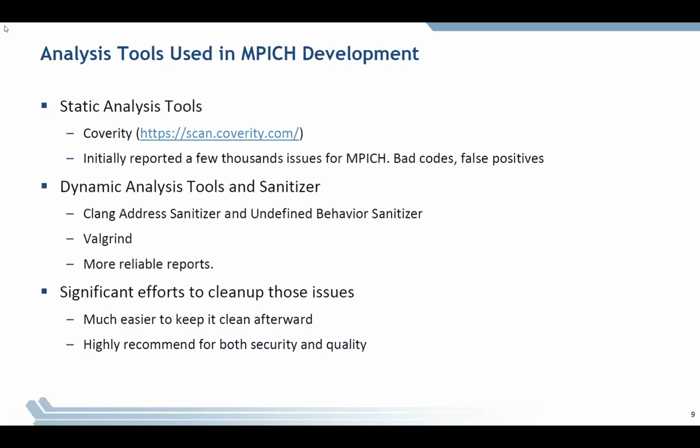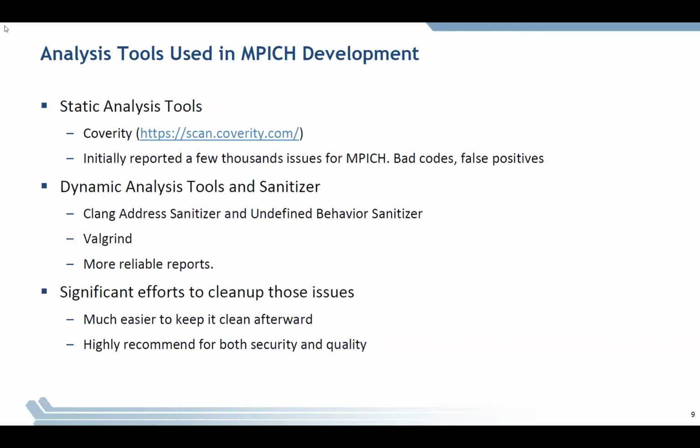What changed the situation is when we started using AddressSanitizer and UBSan. We took a period of time just looking at all the warnings in the strict build, with the entire team fixing those, putting all the other development work aside and focusing on this cleanup.